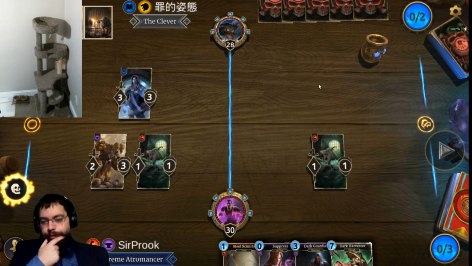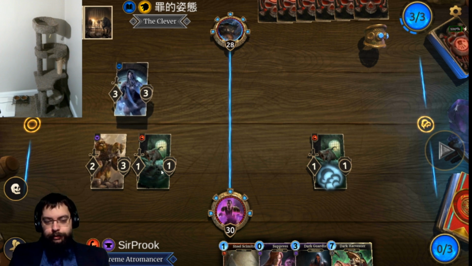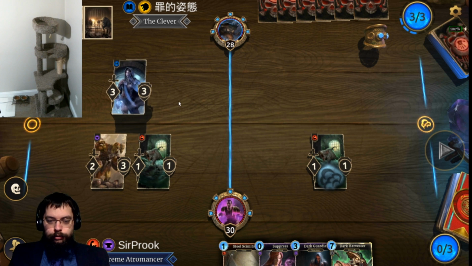He's blue majority, which is going to be interesting. He's going to trade here, firebolt that. That allows me to develop Guardian. I've got Suppress to get rid of a ward.